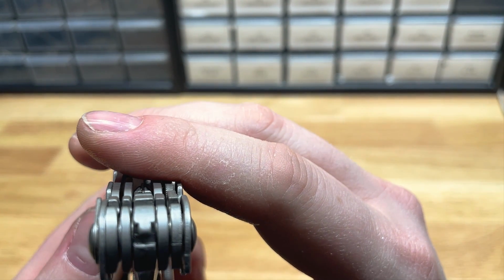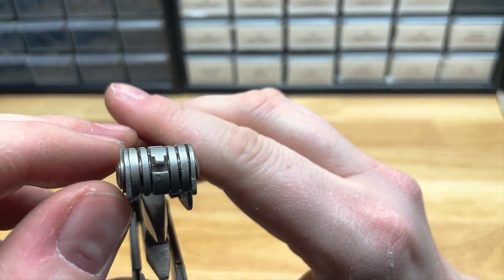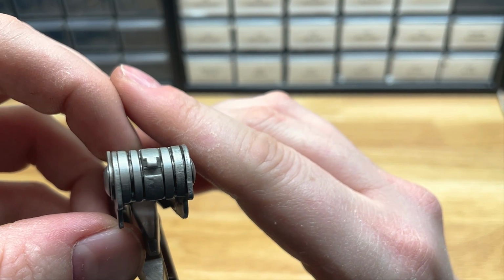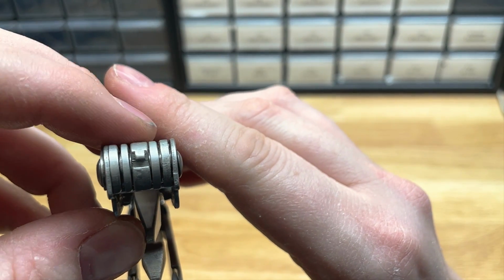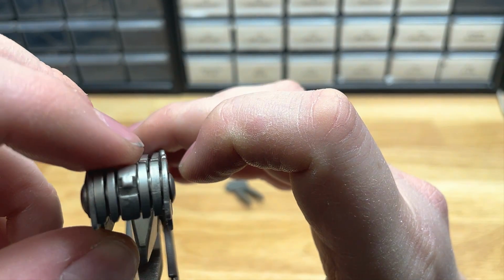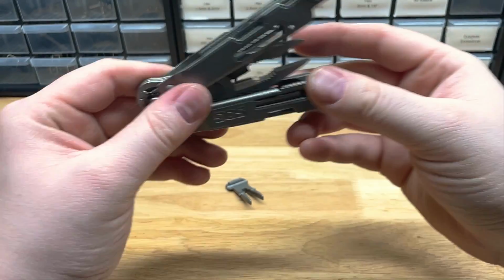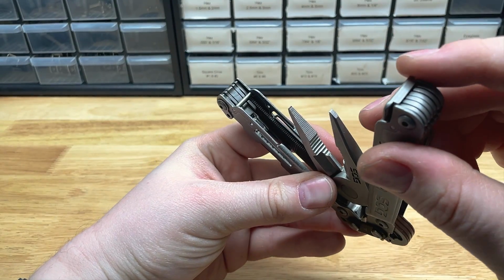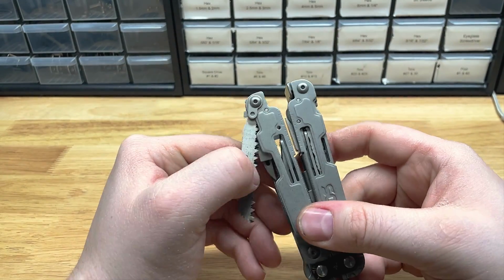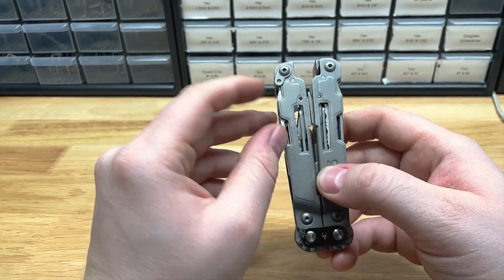I do not see a spacer on the far left. I truly don't. I believe it goes serrated blade or saw, 2 spacers, then flat, 1 spacer, 1/4 inch driver, square driver, then 1 spacer, then the awl, then 2 spacers, then the file, then 2 spacers. I don't think those spacers serve any function other than just spacing it out. And on the tool adjacent to the saw, the first tool in here, is the little lanyard ring. I can't believe that broke.